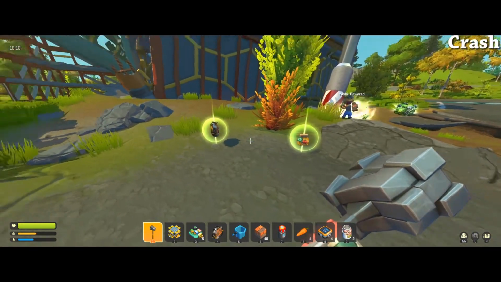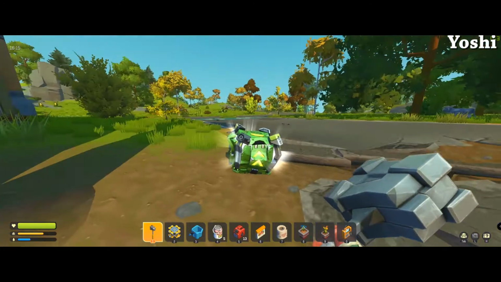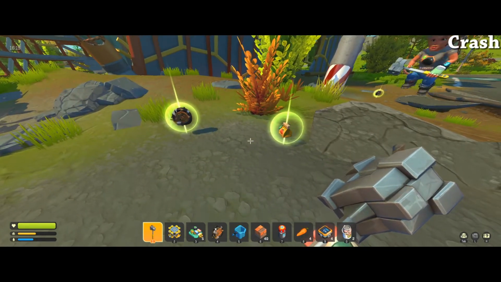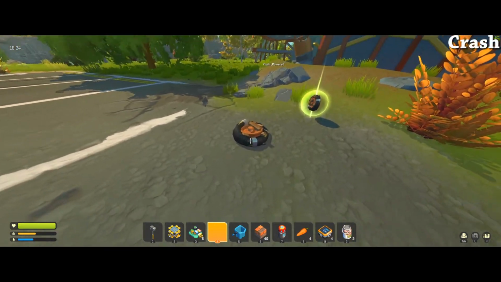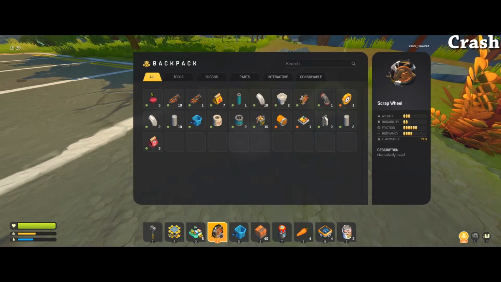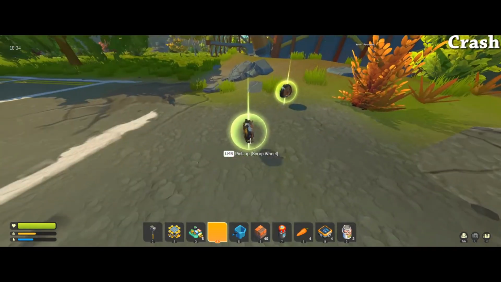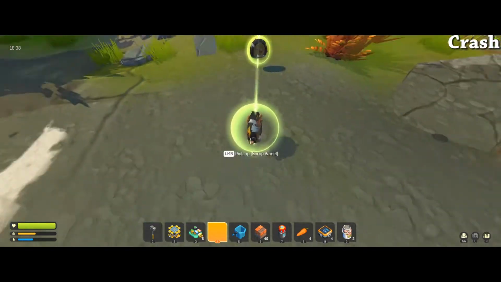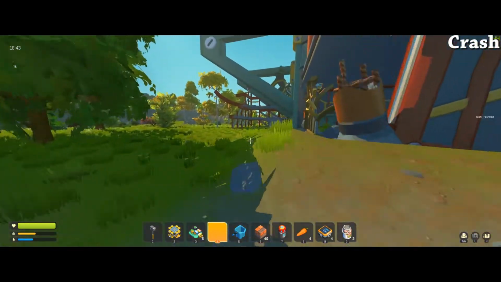So here I'll talk about this. I don't want this wheel. I don't really want this seed. If I leave them here, they will eventually despawn. This, that's always going to stay there. If I pick it up and drag it out of my inventory and drop it like this, now it looks like that one. Eventually, I think it's a day or two in game, those are going to disappear. If you don't want them, do that. Just leave it on the ground.